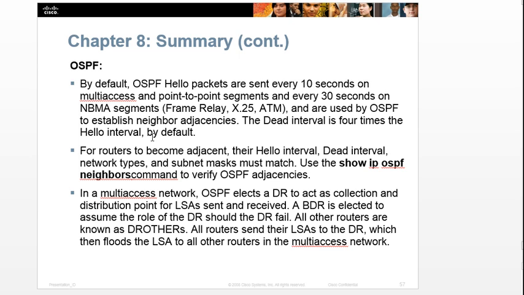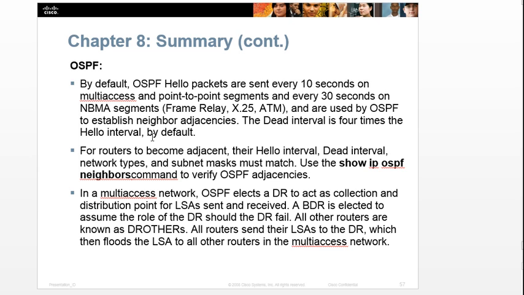By default, OSPF hello packets are sent every 10 seconds on multi-access segments and 30 on your Frame Relay and ATM segments. You can change that. The dead interval is 4 times the hello by default. For routers to become adjacent, their hello interval, dead interval, and network types must all match.